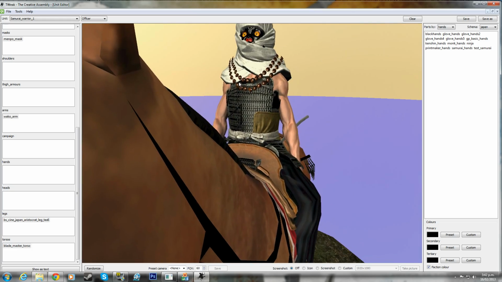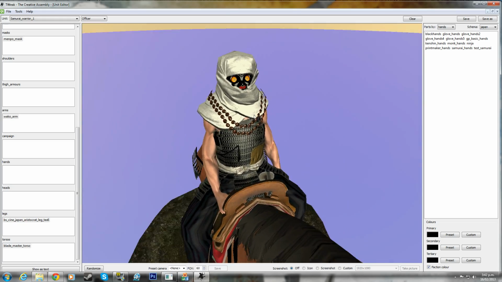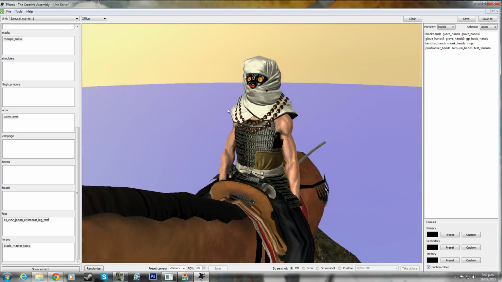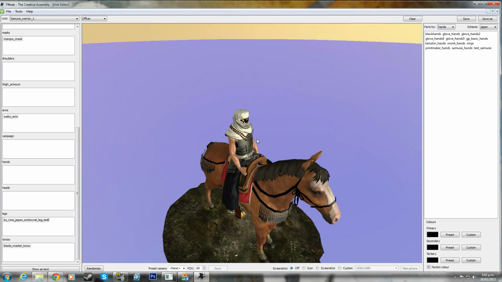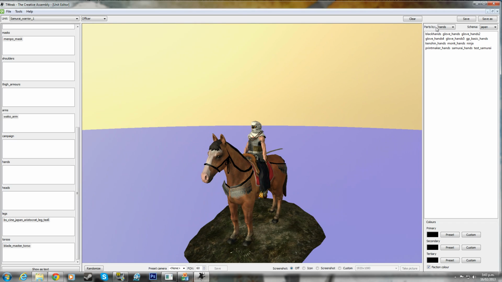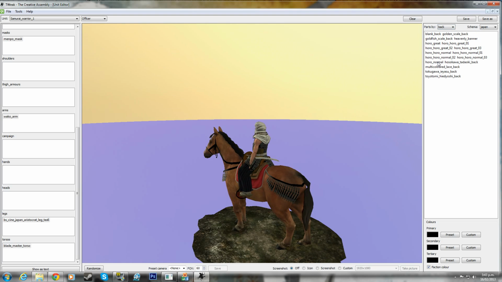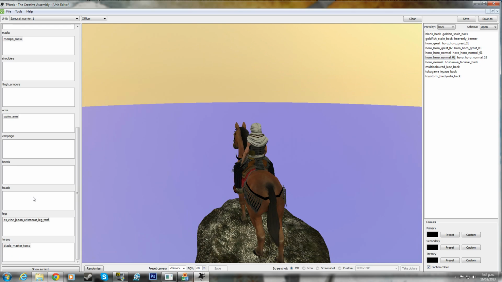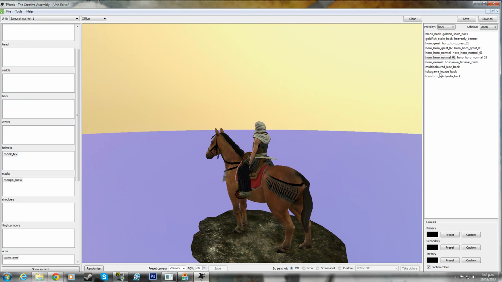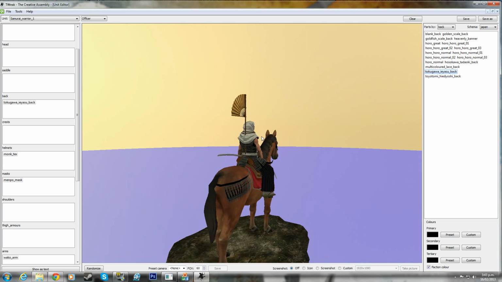Let's see. Yep, that looks fine to me. Random mask looks completely different to anything else really, and that should be it. Actually, I wonder if the back stuff works. Oh yeah, I don't know if back things work because I've got this turned off here. I got a mod to change it so that this crap doesn't show up, so it probably isn't showing up here. Maybe some of these other things are there.